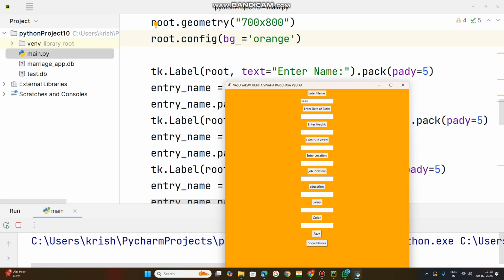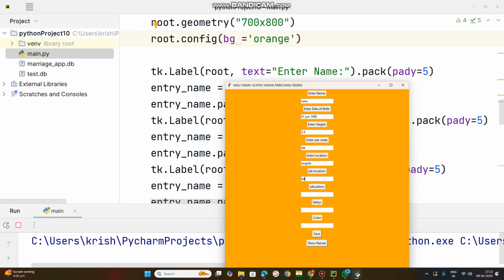Suppose Vasu. Next, date of birth: you enter your date of birth as a bride or bridegroom, suppose 1st June 1998. Enter height, 5 feet 6, and enter subcaste. Enter location, suppose Ongole, his living area.